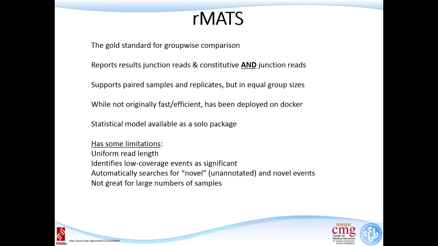The last thing about RMATS is that it's not great for a large number of samples. So this seems to be ideal for 3 to 5 samples. Anywhere up to 12 or even 20 samples per group is maybe doable with RMATS. If you get above this, it starts to get untenable, both in resources and in time. And so that's where some advanced methods for splicing analysis need to be used in order to get an answer.